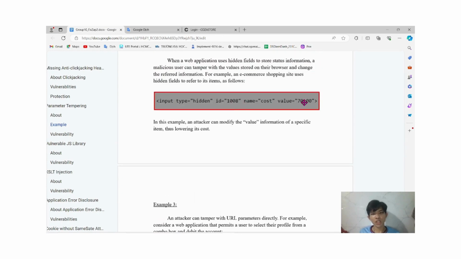But it can change the value to 60 or 40 or 50. In this example, an attacker can modify the value information of a specific item, thus lowering its cost.